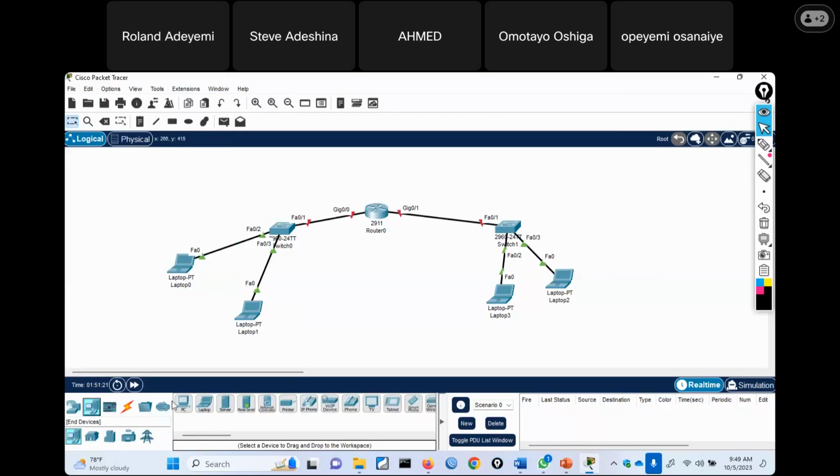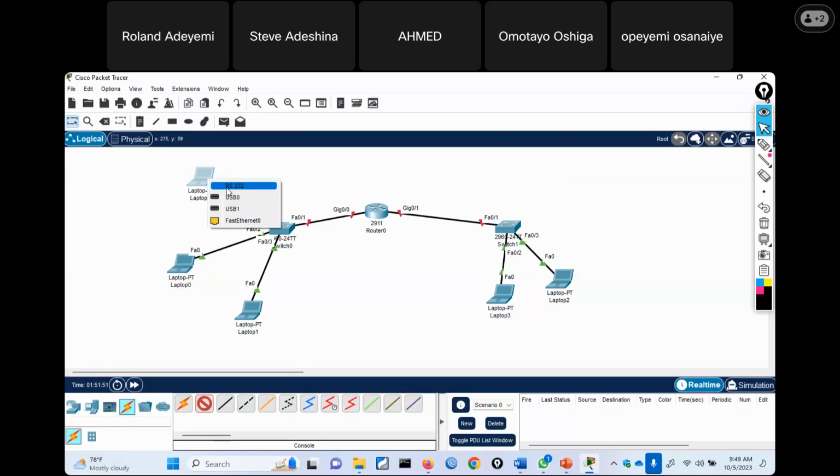Carry a different computer. It can be laptop, it can be desktop, it makes no difference. I bring out here. Then go to cable and then select console cable. In the real world, you use console cable to connect to the router or to the switch. Select my console cable. Click the computer. Select RS232. That is our COM port. We call it communication ports.